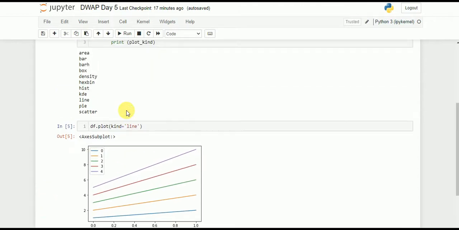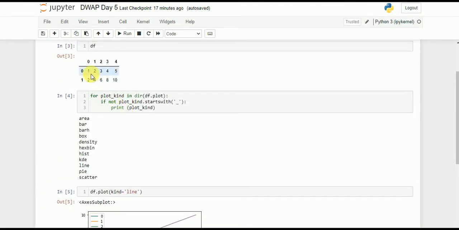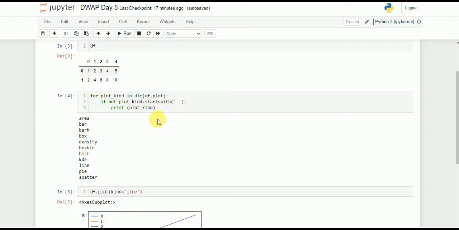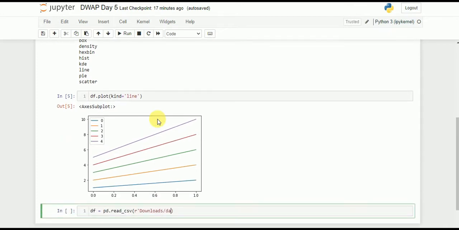Okay, each of these lines here represents the columns. Each of the lines represents a column. Because there are different columns, you see them with different numbers. In plotting, you are plotting a column against a column, not a row against a row.